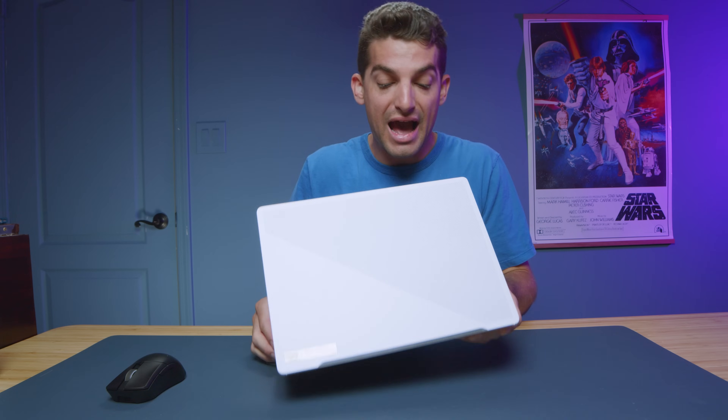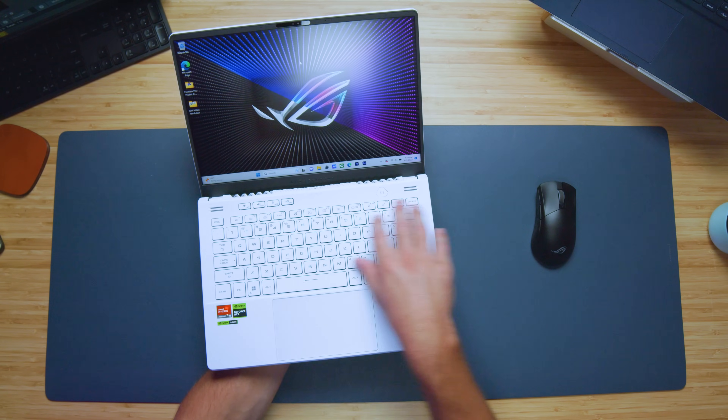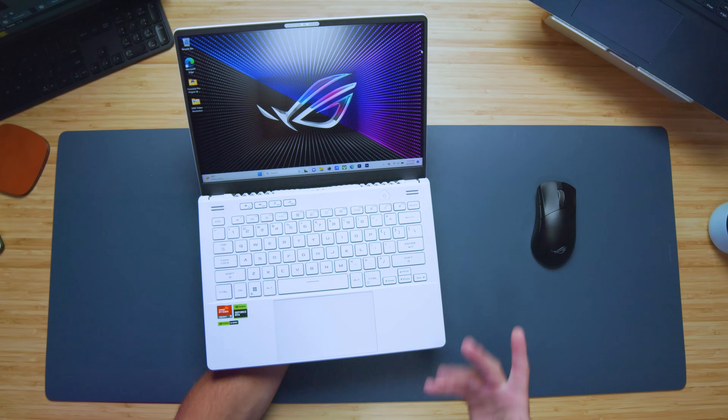Nothing has really changed on the Zephyrus G14 from 2023 outside of a little badge coloring — it's more of a silver iridescent badge — as well as the keyboard deck, which no longer has that iridescence along the keys, though the iridescence is still on the deck. That's really the big change, which is why I've been saying a lot of people should purchase the 2022 model if they are doing 1080p or 4K video editing, working in SOLIDWORKS, or doing some light to medium 3D modeling. It is an incredible bang-for-buck laptop.